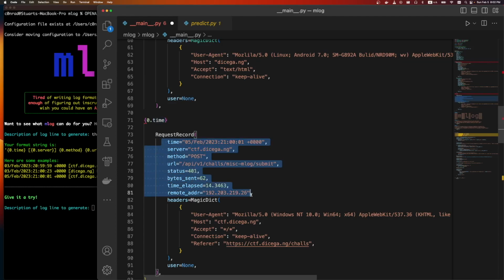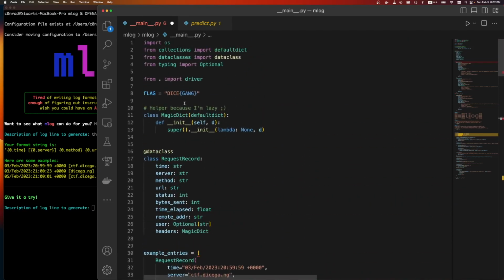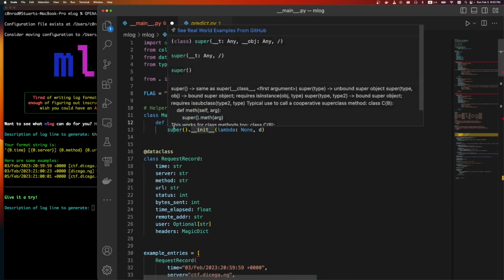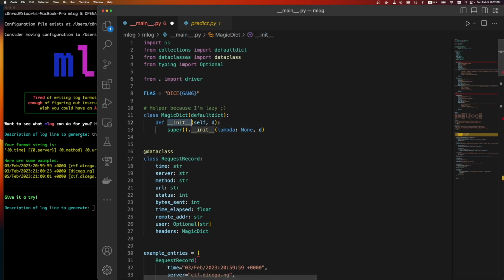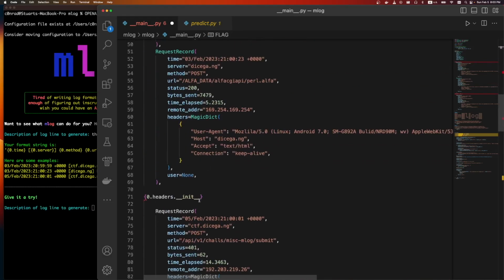Most of these we can't really do much with, but this magic dict thing is interesting. So we can grab headers, which will return the headers object, and normally you would grab something like user agent or something. Referer is the example they used. But we can grab anything off of this object, including its constructor. So the magic dict was defined up here. It has a constructor, and then we can grab things off of the constructor. One thing we might be curious about is what global variables it sees. And a global variable it does see is flag. So we can then just call globals off of this, and that should return the flag.